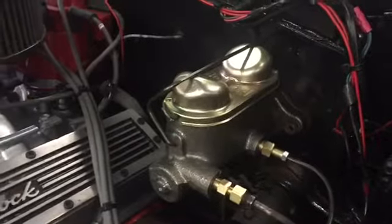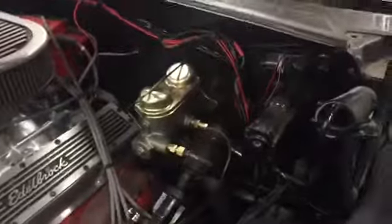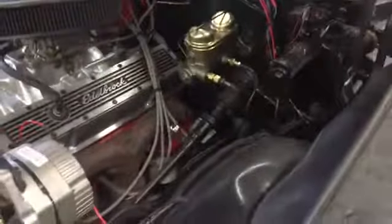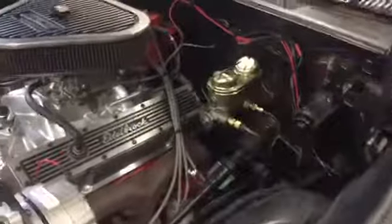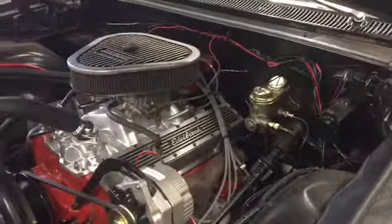I fed the line down and tried to get it tucked in as nicely as I possibly could. You can see where I connected it down there above the motor mount, then rolled it up. Not a bad project all in all - it did bolt in pretty easy. Adapting was the biggest thing; I wasn't really prepared for the different sizes I might need. Either way, it is done, it is drivable, and I will fix it at a later date. That was one of my last projects on this car for the year. I'm going to insure it and take it out for a drive and I'll take you guys along for a ride.